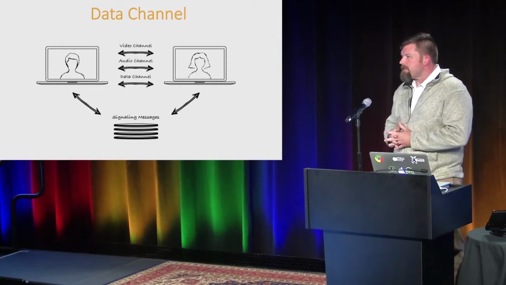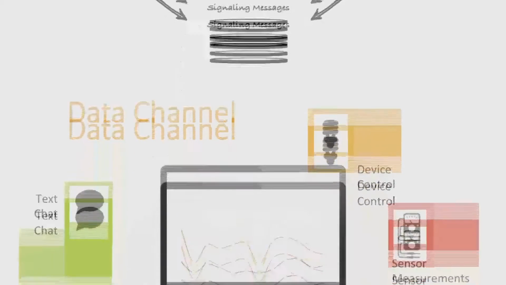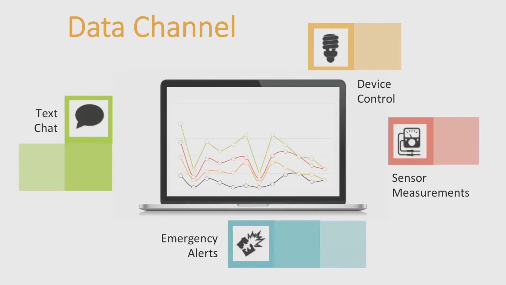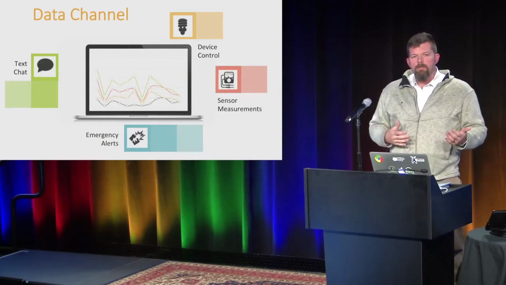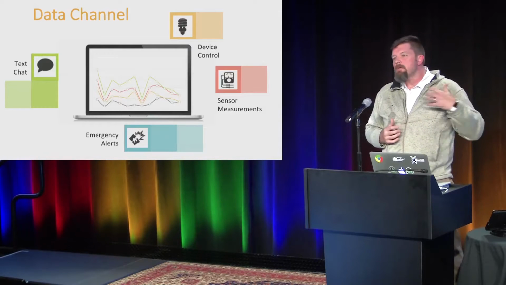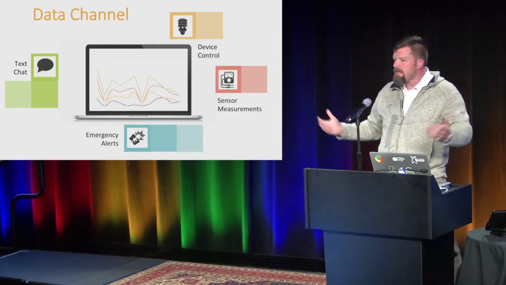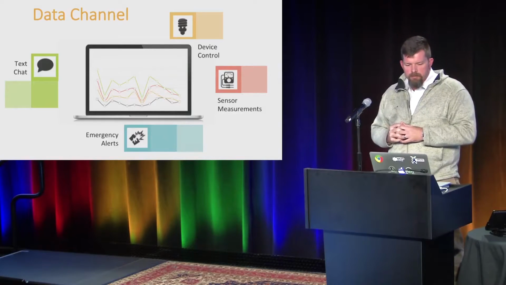The data channel of webrtc is certainly one of the reasons that it has appeal beyond a pure video chat application. The fact that we can make not only the video and the audio, but also data exchange, peer-to-peer and encrypted, can be appealing. And there's a number of different things that we might typically use the data channel for. The most common is text chat to go along with your video and audio chat, right? But beyond that, we can also use the data channels to control devices, to send commands down to them, to read back measurements from sensors and display that in the application, maybe send alerts, emergency alerts from a device back to users.